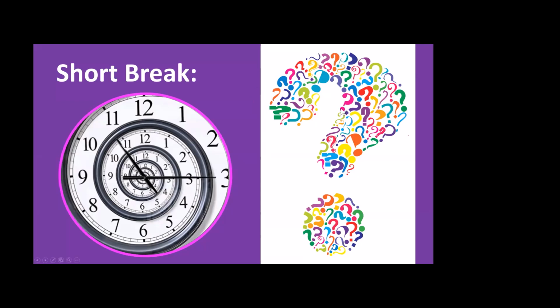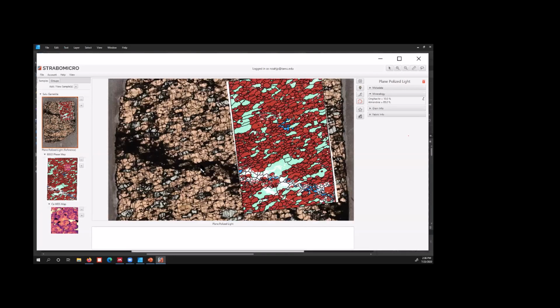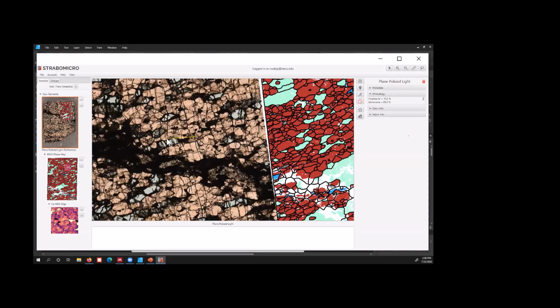I have a question. I wonder, when you place a spot on a photomicrograph, do you get the full spots functionality of Strabo Spot, or are these spots going to have their own set of menus and things? I think basically they're going to have their own sets of menus. You're not placing a spot that's the same as a field spot. So I'm just saying, would a spot itself have a mineralogy? You can make a spot have a mineralogy, yeah.